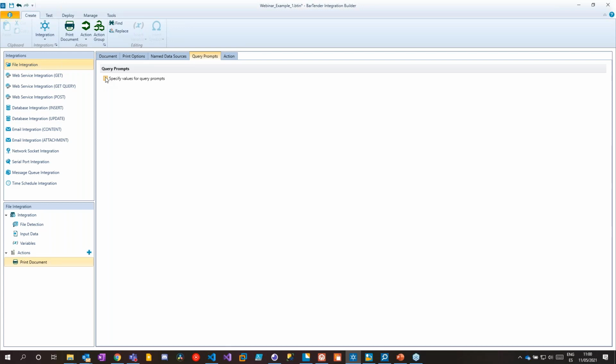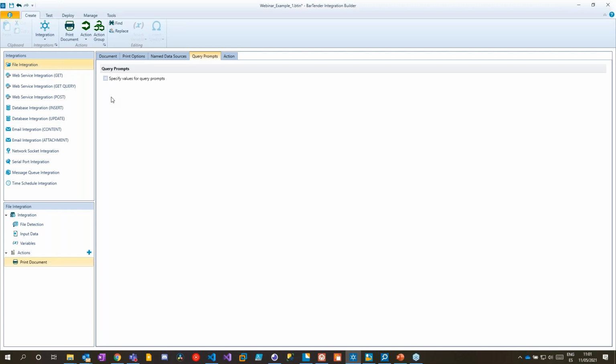Typically, this isn't used so much with integrations, but of course you can do that if that is necessary. So as well as being pushed the data from the business system, the BarTender document can then also pull additional data from another connected database in order to get the additional information.